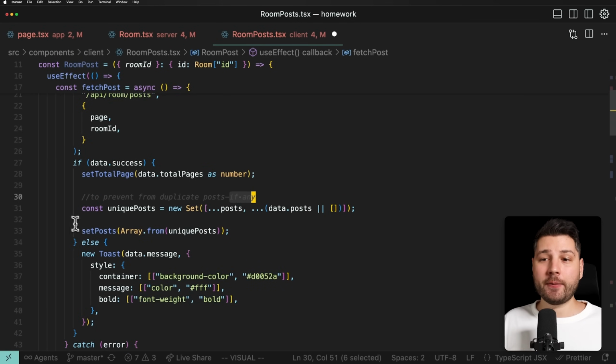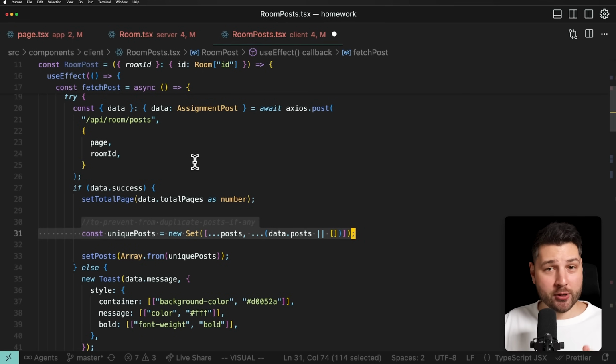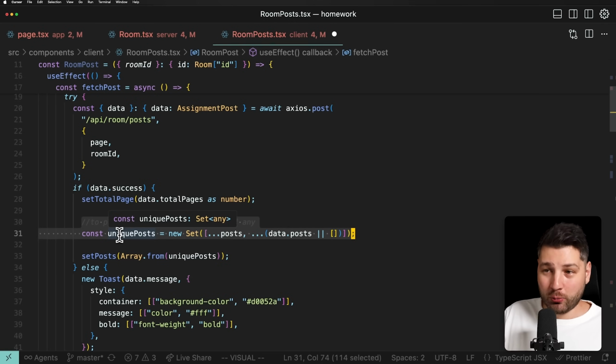And so what they're doing here is they're creating a set to just prevent any potential duplicate posts. This only happens because you're doing this inside of a useEffect. This never happens with React Query because they fixed that problem for you. You don't have to manage it. So instead of, first of all, doing things yourself, adding so much more work for yourself, and then having to write code to prevent the bugs that you caused in the first place, just use React Query. You won't have to do any of this, and your code is going to be so much simpler.